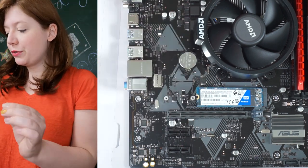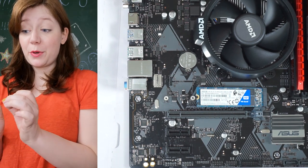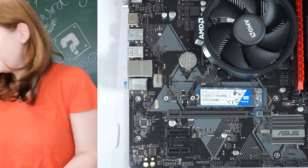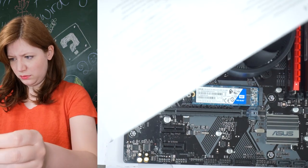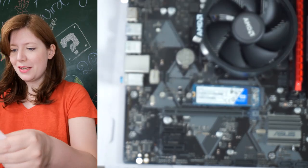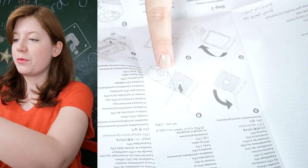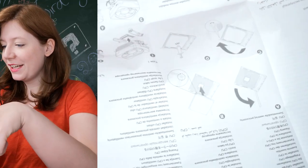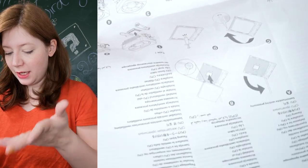And there are two screws that came with the main board. But I don't know if they're supposed for this. But I hope they're supposed for this. I'm just using it. There's another manual! It's too many manuals. Step. The CPU part. Also, here's the explanation with the triangle, so I think I should just have checked that. We did the CPU fan, we connected it, we did the RAM, and yeah.